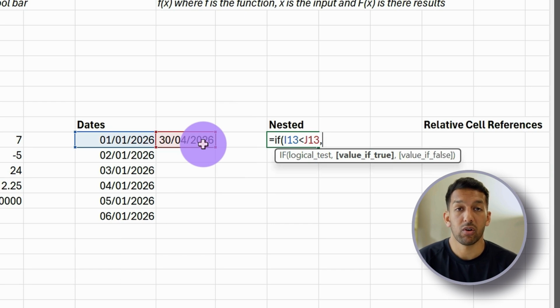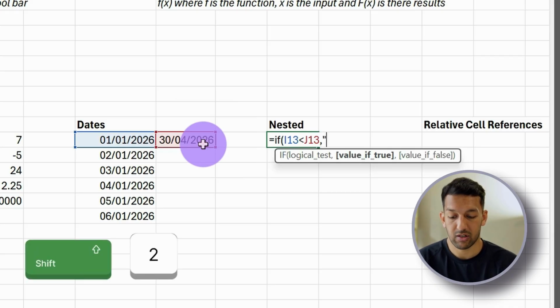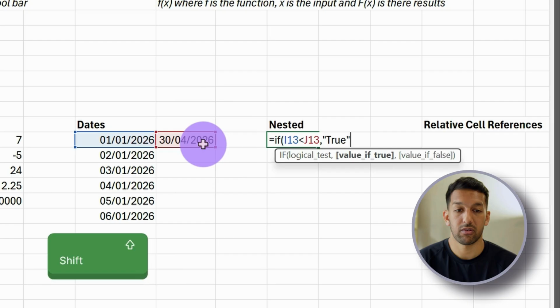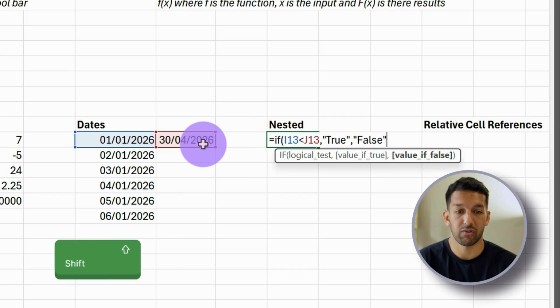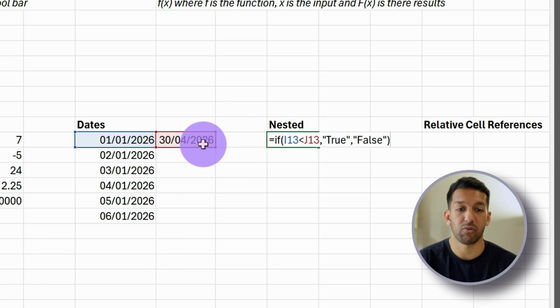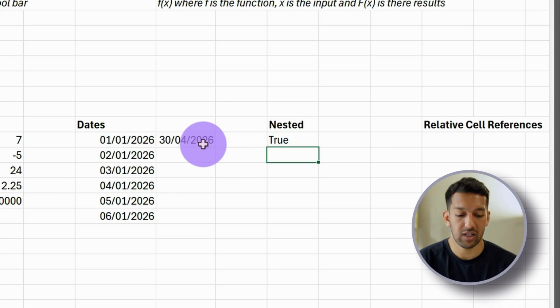It's then going to tell me what do I want it to do if it's true. And for now, I'm just going to say, tell me true, right? So it's going to just display the word true. Comma, what do I want the formula to tell me if it's false? Well, just tell me for now that it's false. I want to close my bracket. I've ended my formula. I'm going to hit enter. And it's telling me true.